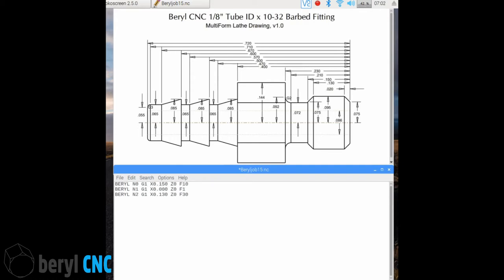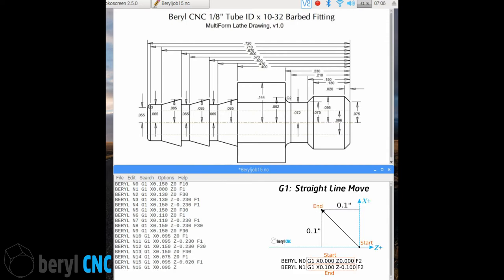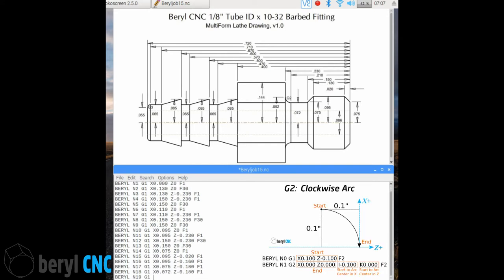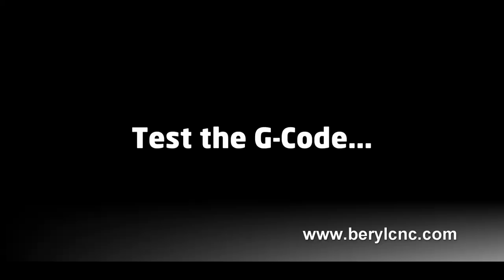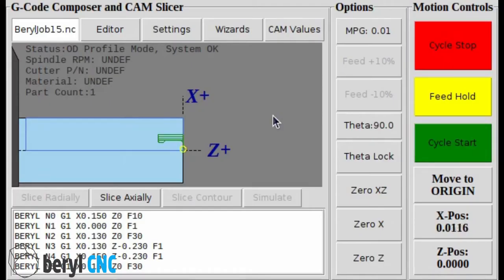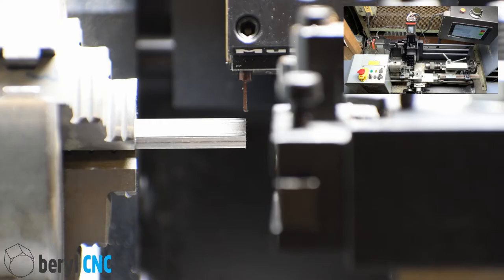To cut a part, simply trace out the profile with line and arc G-codes. Remember to keep your depth of cut as shallow as possible so you don't break the carbide tool. For absolute beginners, the software uses a simplified set of G-codes consisting mostly of just G1 straight line moves and G2 and G3 arcs. As a best practice, let's run these parts in the air first and make sure nothing crashes.